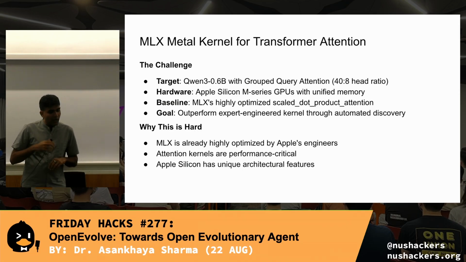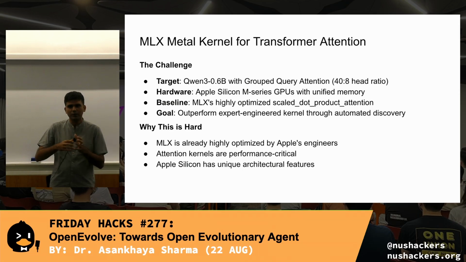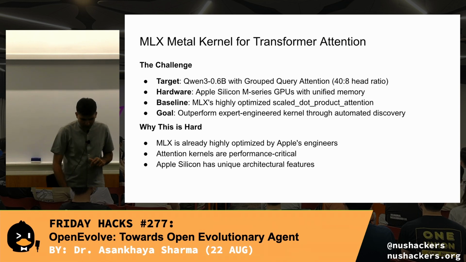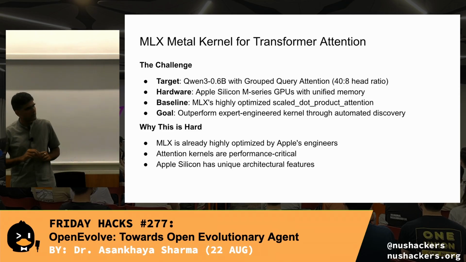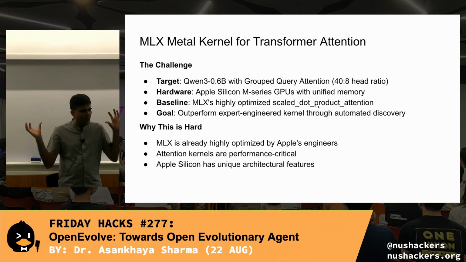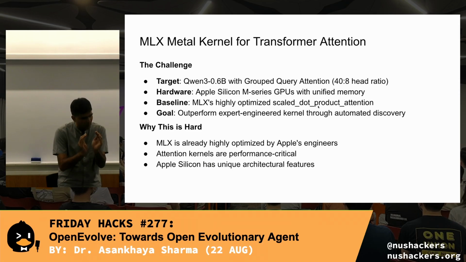So it would be very hard to actually beat all those, because when a new model comes in, people take the backward pass and handwrite it, customized only for that particular model. So we decided to take something else with MLX, which is still very hard. MLX's scaled dot product attention is very, very efficient. It's written in C++, and it's extremely hard to optimize over that. Initially, I tried for a long time. Obviously, I couldn't do it for the general case. That's why I decided to focus on just one particular model with only a very specific group query attention, right?